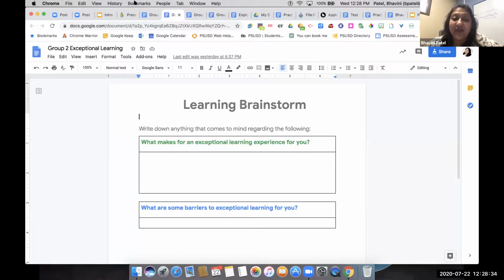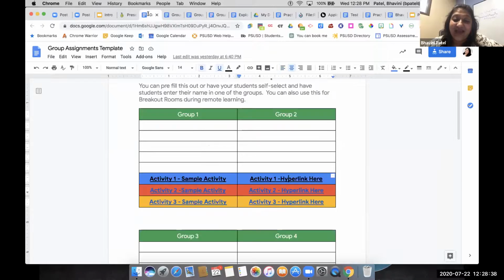So I feel with remote learning, this would be a great way. And then, as I said, now that I'm thinking of remote learning, maybe these are the kiddos that in Zoom, I use a breakout room and they're put into one room where they can discuss and work on their activities. And as a teacher, when you use Zoom, and if you're using breakout rooms, you can pop in. Then when I go to group 2, all these kiddos are working on here. So it's a live document and I gave editing rights. So obviously you want to talk about etiquette and sharing.